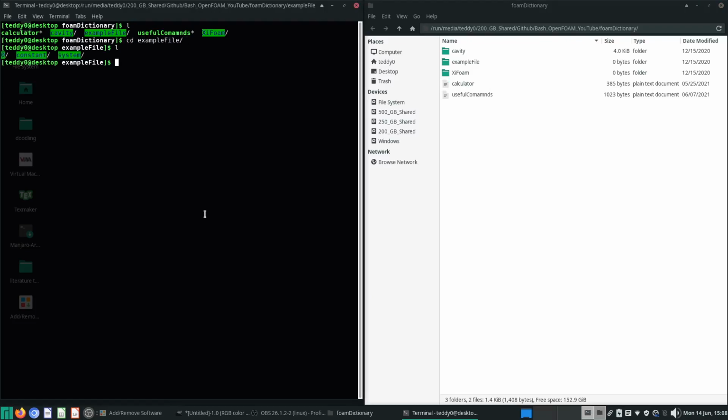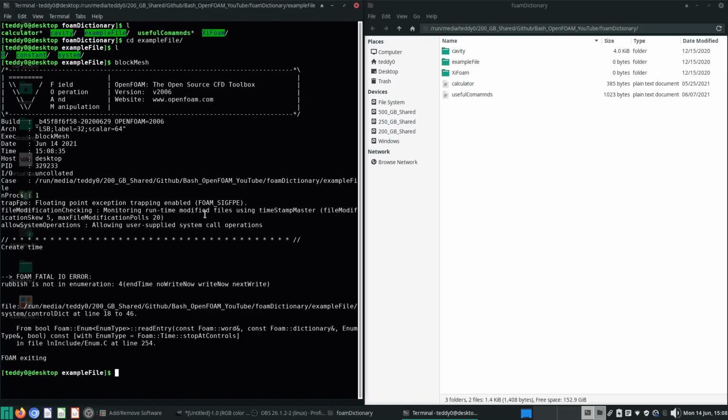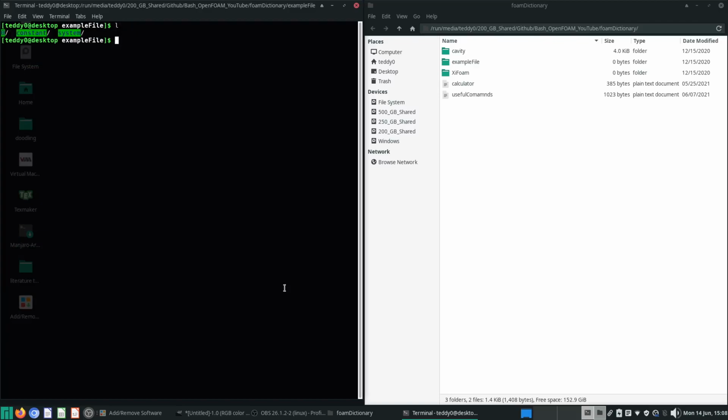Now first, we've been making lots of nonsensical edits to this example file. So if we try to run blockMesh, we will run into errors because you will see this foam fatal error, input output error, IO is input output, rubbish is not in enumeration, blah blah blah. So I need to sort of reset this file.